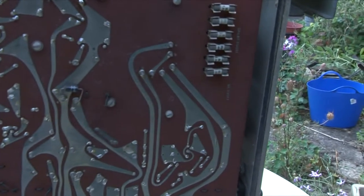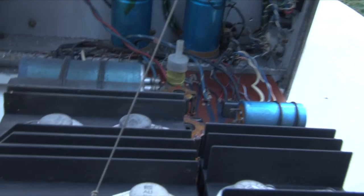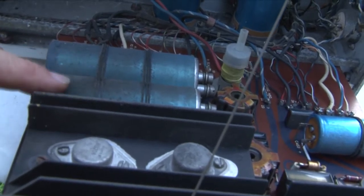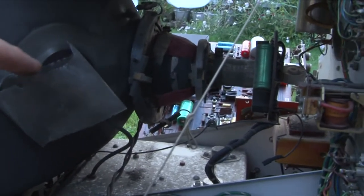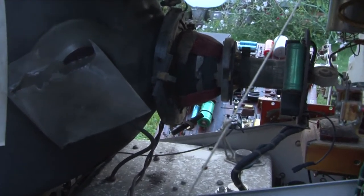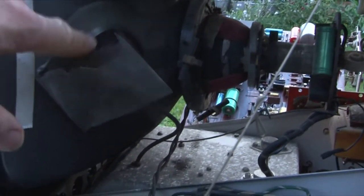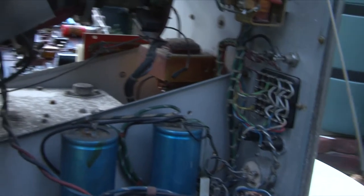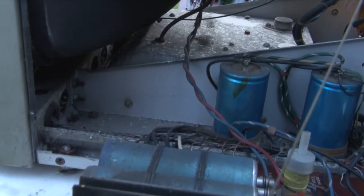Let's have a look around the other side. I'll just hinge that one down as I was slacking the screws off earlier. These capacitors are really quite filthy. At the back of the tube there's a plastic packet — there's nothing in it — I wonder if this is a replacement tube. I'll give that a clean as well, it doesn't look too bad. First step is to hoover it out and brush it with a paintbrush.